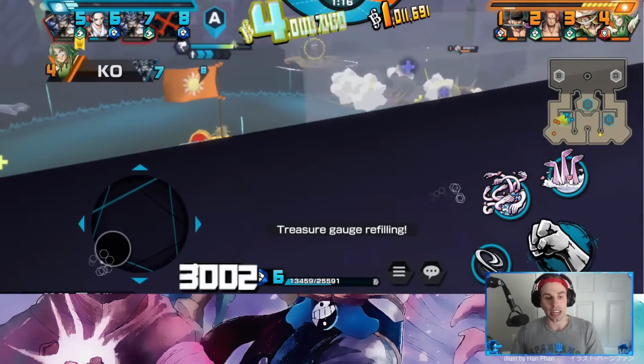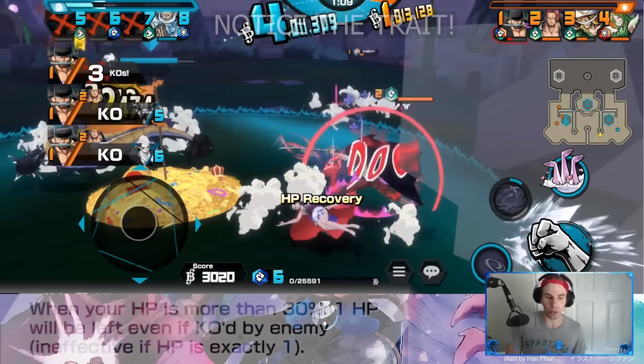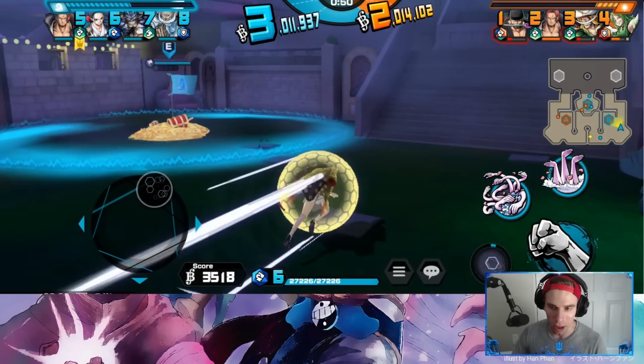Now, we do have almost all these flags. We do have the damage increase on our flags. We are a defender type attacker. Oh, there's that trait when you're above 30% HP. Survive with 1. If we weren't anti-healed, we would have actually survived that. That's the unlucky part. All right, go time. Back up on the map, baby.